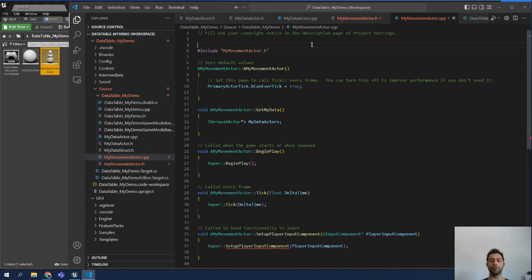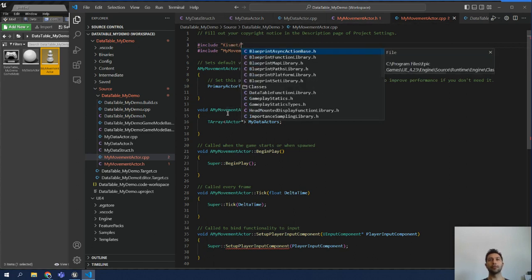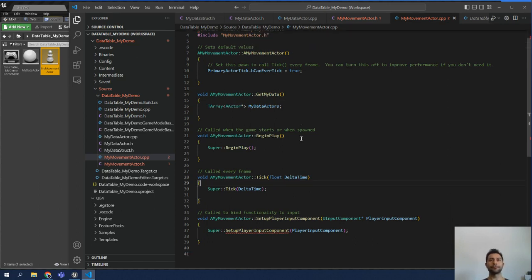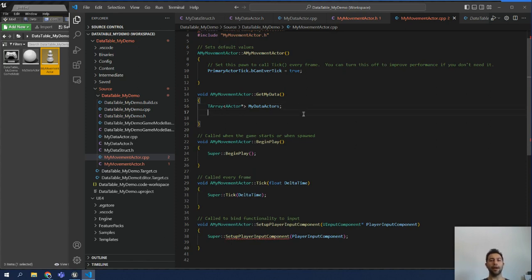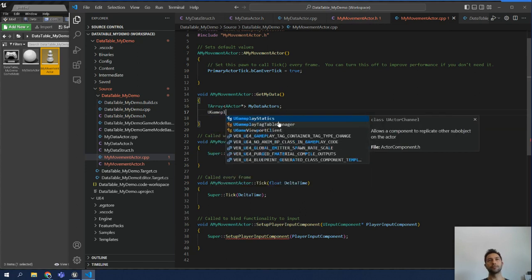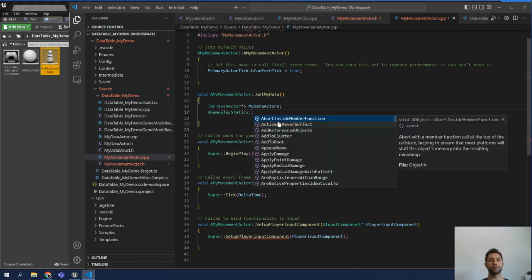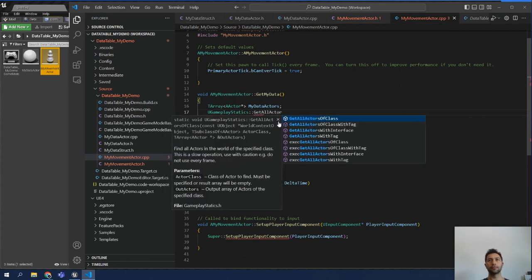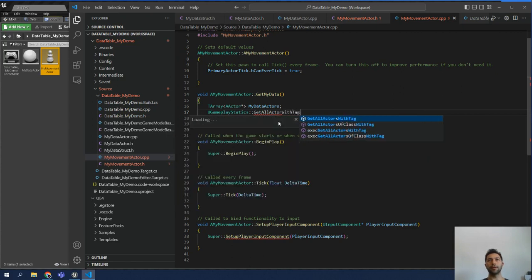So I need to include gameplay statics. Okay. And I'm going to use this to get the actors from the tag, get all actors with tag.